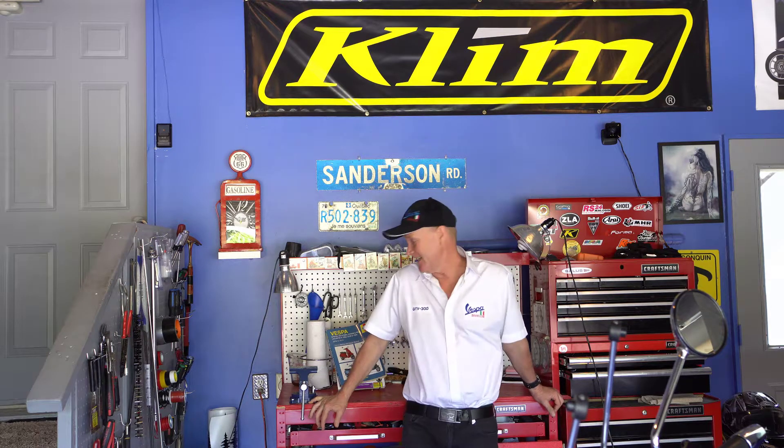Well, the day has finally come. I am equipped with all the parts, thank you Scooter West down in San Diego. My trusty Haynes manual. And as you will see in a moment, a table full of tools. What I'm about to do is go into my Vespa and remove the fork, change the upper steering bearings, inspect and possibly grease the lower bearings. I have another set just in case they are as bad as the top ones. And I also have to change the hub.